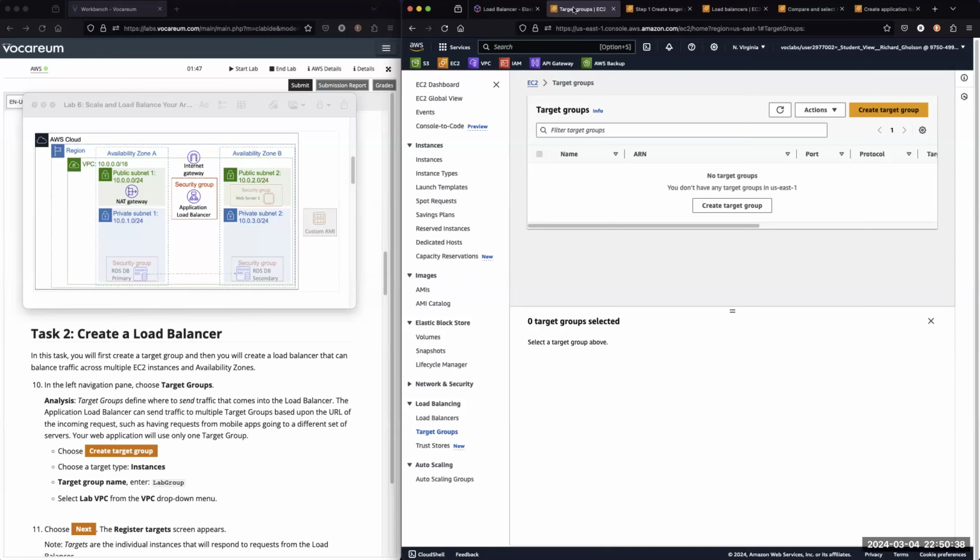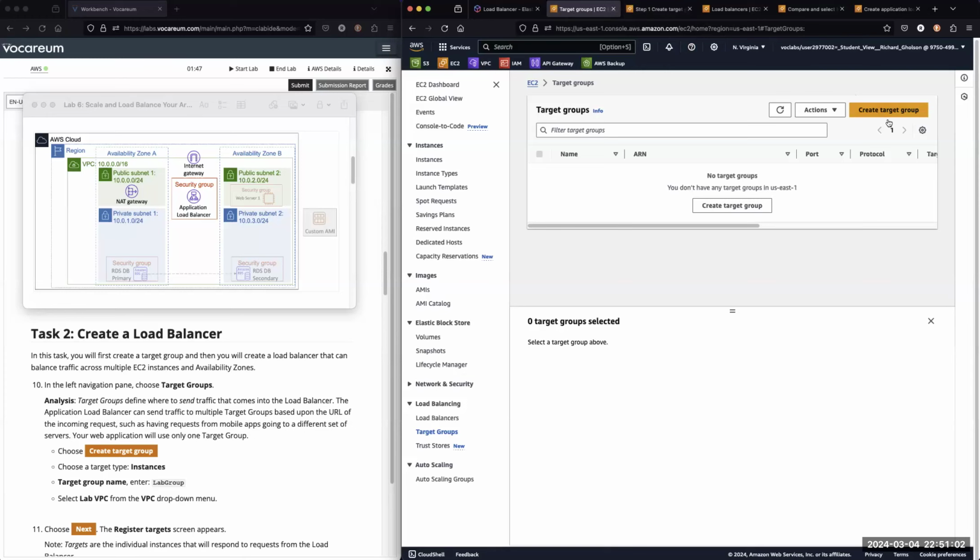Whatever address or URL of the incoming request could tell the load balancer where to route that traffic. So we might have requests from mobile apps going to a different set of servers than, say, our web applications. In this case, our web application will just use one target group.